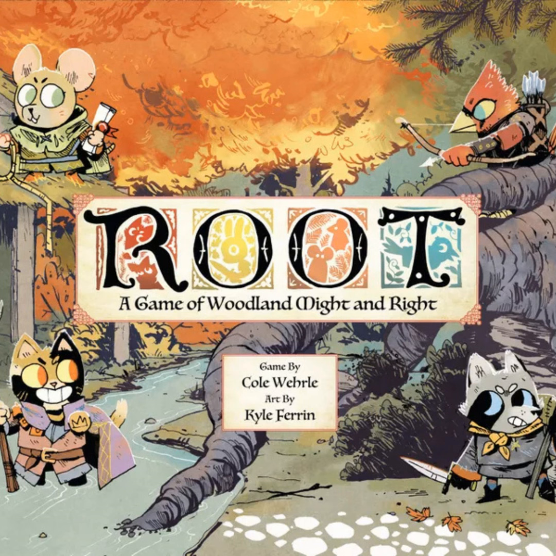Every faction plays differently, but all are vying to be the first to score 30 victory points by controlling territory, crafting items, or completing unique objectives. Some can even win instantly by fulfilling bold dominance conditions. It's part war game, part puzzle, part political drama, with a very cute face. Now let's review Root.